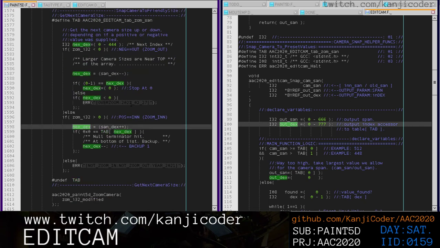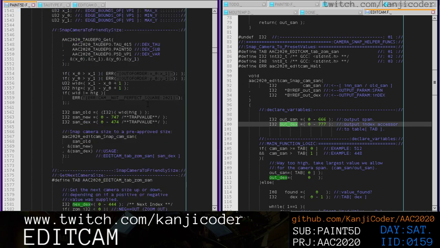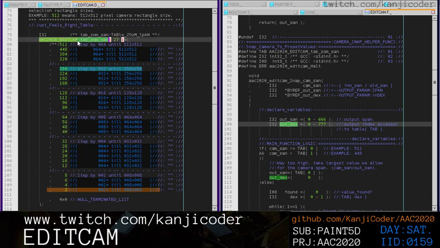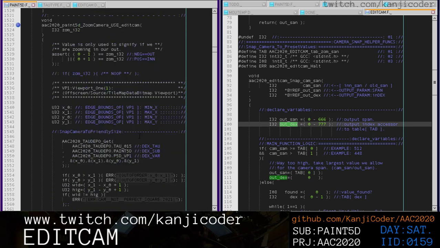Okay, so we got this nextdex thing, right? And now to get the camera size, we just need to go into that array, right? So this array right here, we can just steal it directly, and nextdex. And this is the new span, right? So where is the span variable here?